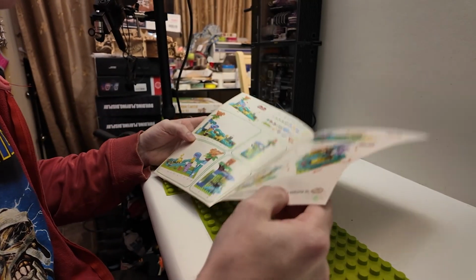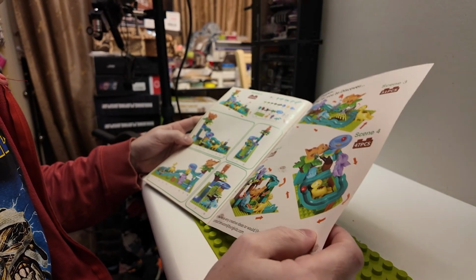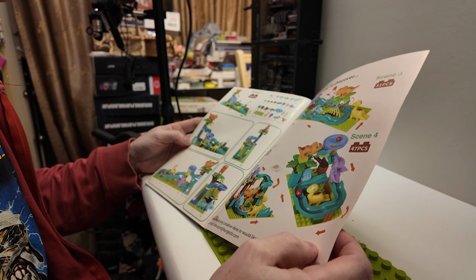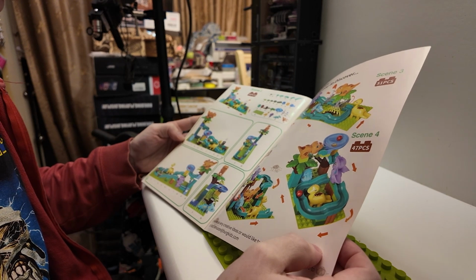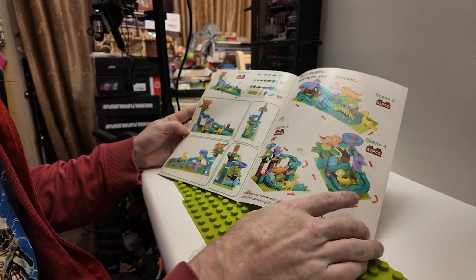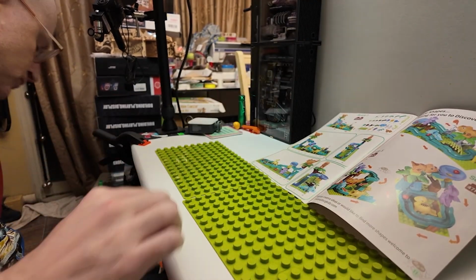For scene 2, they have just simplified things to just some pictures instead of step-by-step building, which I don't think will be too challenging. They give you some numbers along there so you can see at what number you set various things. Yeah, there we go. Let's get her built.